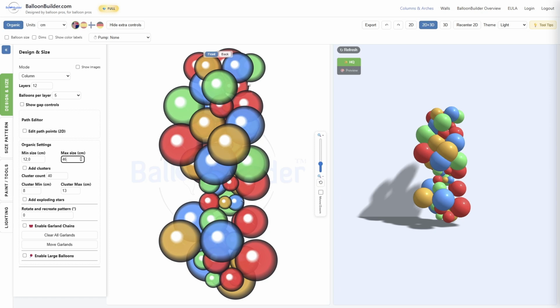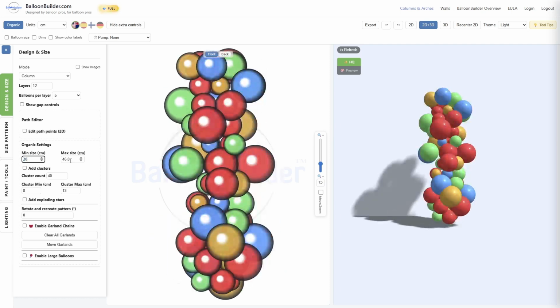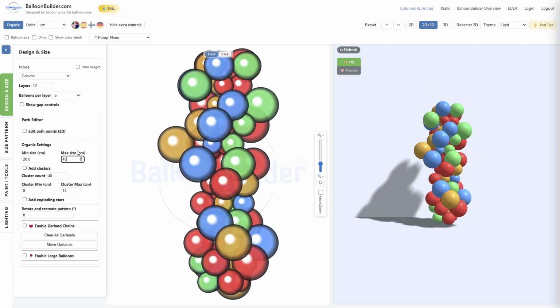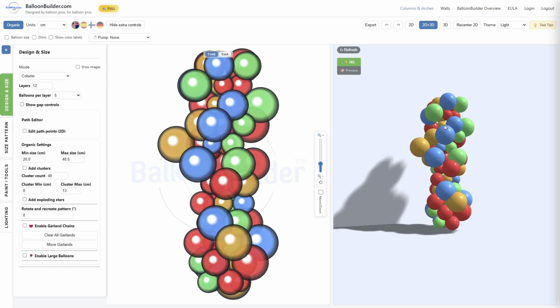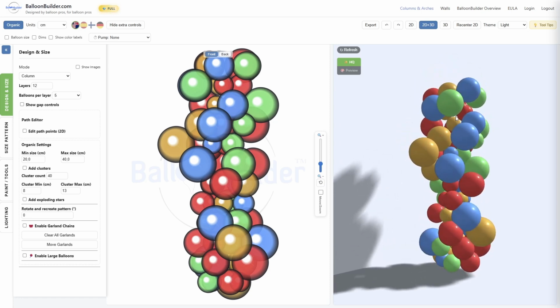So basically the body of the structure should not have too high a size difference in balloons. Like you know yourself, if you try to create a straight organic structure, you need to have a little bit closer sizing, like from 20 to 40 centimeters roughly, for example. So you will have 12-inch and 18-inch rounds there. And if you look at the 3D structure, you can see that there are some gaps visible over there.